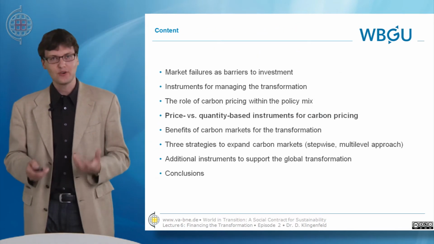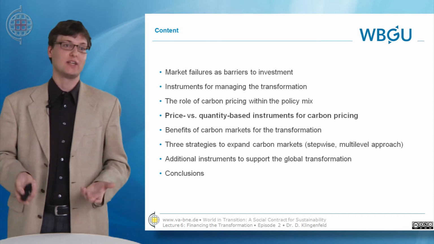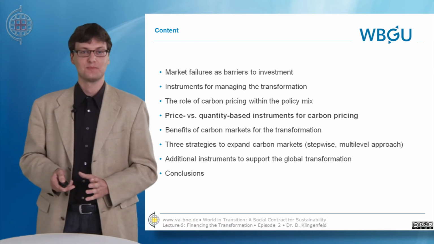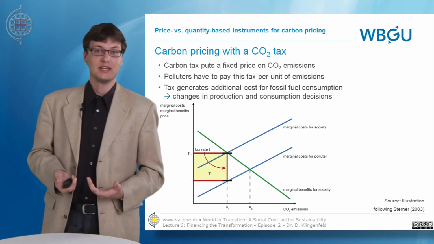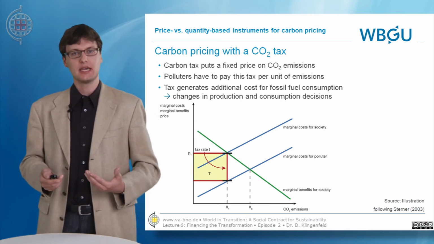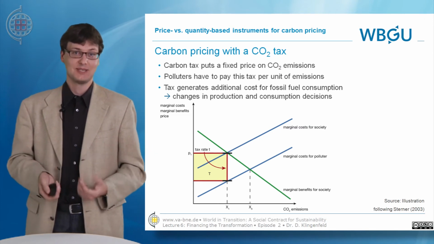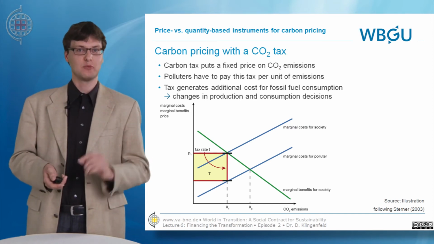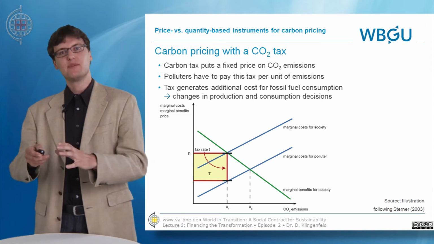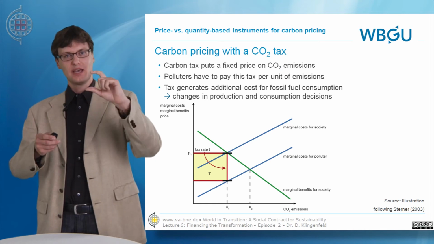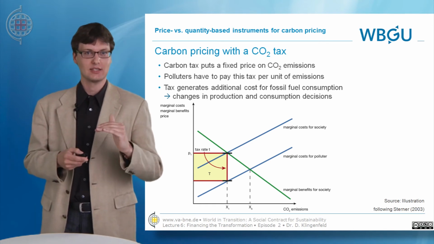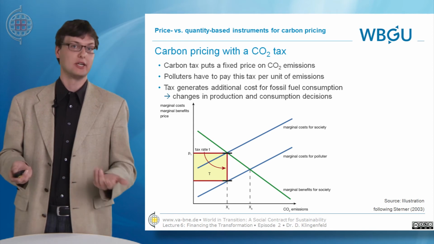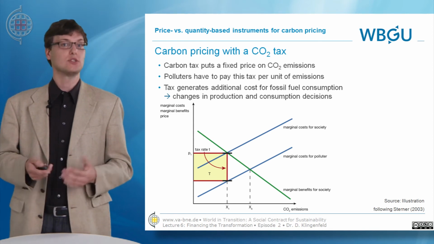Now the question is, how do we come to this price on CO2 emissions? And various strategies are possible here. And I'd like to talk about the two main strategies, which are price regulation and quantity regulation. Now, probably the most intuitive one is price regulation in the form of putting a price on CO2 in the form of a tax. In an ideal world, we would, of course, then know the two curves where they would sit exactly, and we could measure basically the difference between a company level perspective and a society level perspective, and really take this delta and set this as the tax rate. And by doing so, we would then contribute to internalizing the social cost of emitting carbon dioxide. So this would be the first case and probably the most intuitive one.